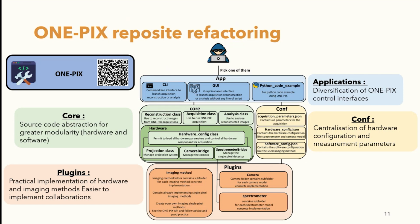For the ONE-PIX repository, we made a few upgrades, because this repository was meant to be upgraded by all of you. We separated the application part, the core part, the user configuration part, and the plugins part, so that everyone could work where they want to in the clearest way.